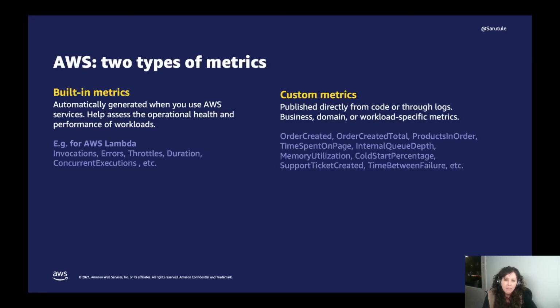So let me give you an example. Failure modes and questions that you can answer with custom metrics would be: are our API consumers getting the latest version of our code? In which percentage? By adding a custom dimension to your metrics, for instance with a commit hash or the semantic release tag, you know exactly how many invocations are being performed by using an old version of your code versus a new version of your code.